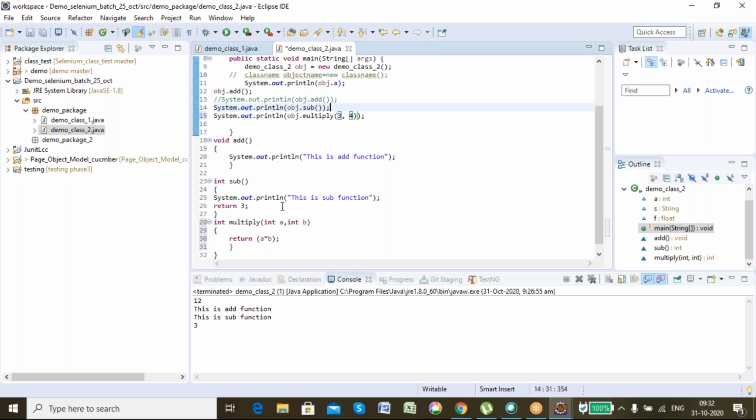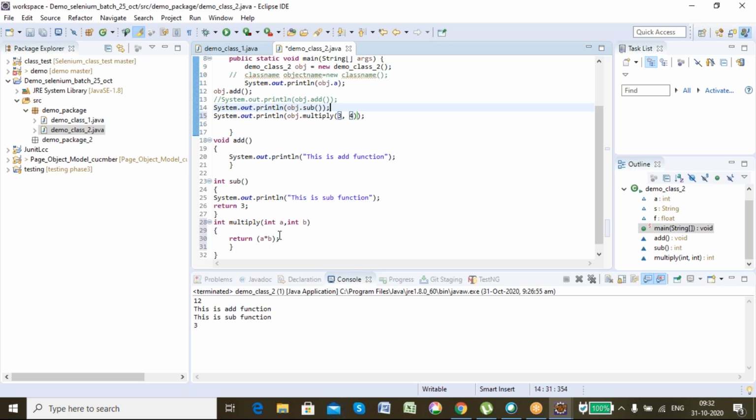We cannot just simply write a comma b and enter the value at runtime inside the argument. For entering the value at runtime, there is a different syntax. You just understand that you can enter the value from main only, then pass the value here. Taking input from the keyboard, I will tell you, that's a different syntax. For now, I'm explaining the concept of functions.